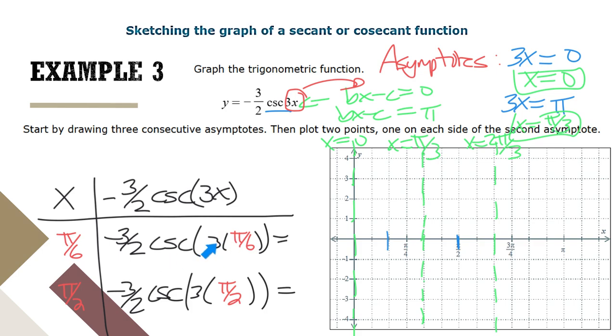So when I plug that in, I get, let's see, it'd be pi over 2. So cosecant of pi over 2, if you think about it, it's the sine of pi over 2, but flipped. So the sine of pi over 2 is in fact 1. So 1 over 1 is in fact 1. So this becomes 1, and 1 times this turns into negative 3 over 2. 1 times negative 3 over 2. So again, this is 1, just as a heads up.